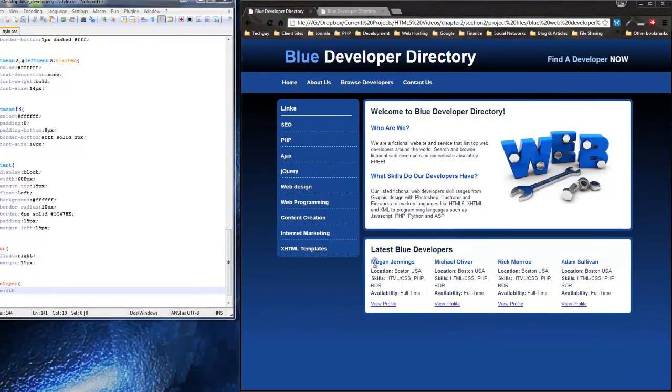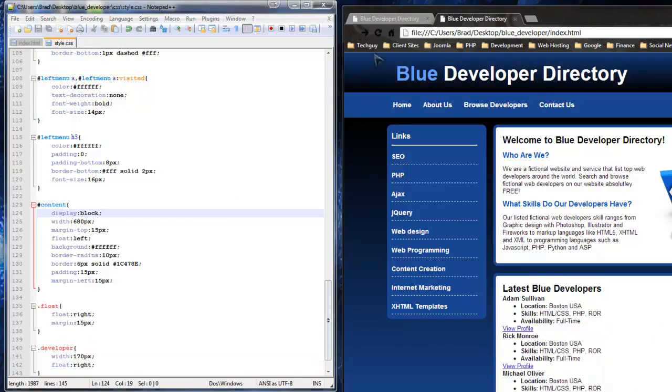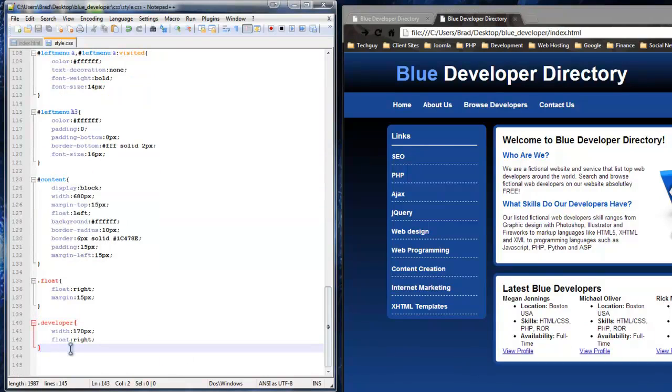So we've got to give each one a width of, I'm going to say 170 pixels, and we want to float them to the right. Let's just see what that does. Alright, so everything's floated. It still looks really crampy, and it's not right yet, but we're definitely getting there.